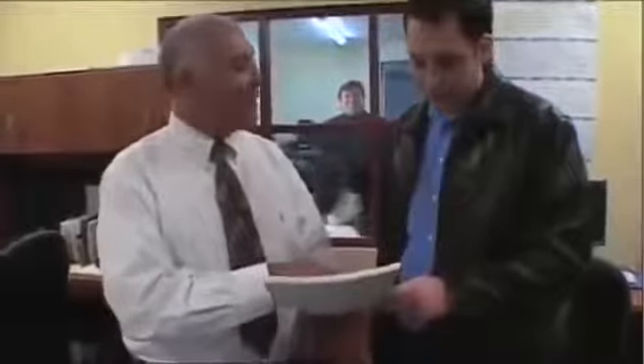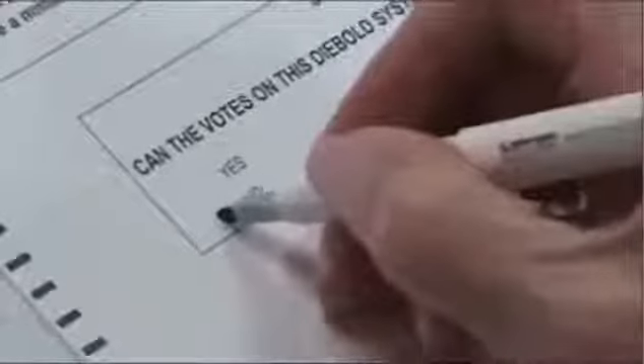What we have here is a programmed optical scan ballot. There is only one question on this ballot: Can the votes on the Diebold system be hacked using the memory card? I have only touched the memory card, not the other parts of the Diebold election system which is going to be used today — only the memory card. I can certainly speak for myself and Harry, and we're going to vote yes. Then let's have the rest of us vote no. Two individuals, Hugh and Harry, will be voting yes. The rest of us will be voting no, and we'll scrutinize the ballots afterwards to ensure that is indeed the mark.